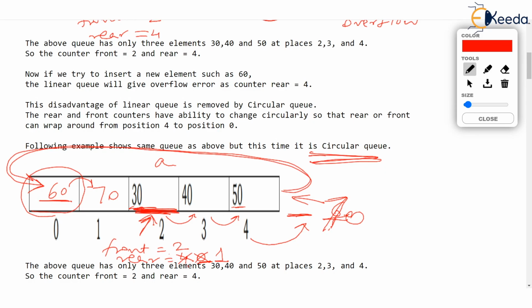And if you are asked what are the elements of this queue, you should not answer it is 60, 70, 30, 40, 50, thinking that this is at the front. I repeat, the answer should not be 60, 70, 30, 40, 50. What you should check is what is the value of the front. Front is 2. So 30 is the frontmost. Then you will go ahead 40, 50 and then go circularly to get 60 and 70. And 70 is the rearmost. Watch the value of the rear. Rear is 1. So that's circular queue, isn't it?